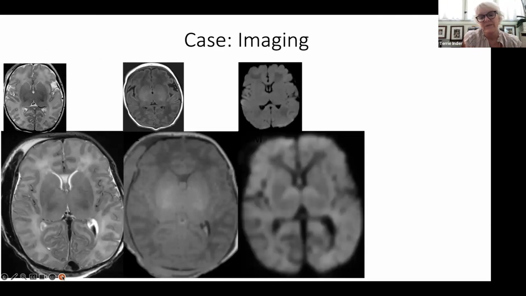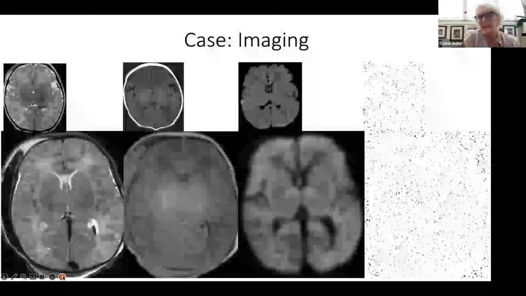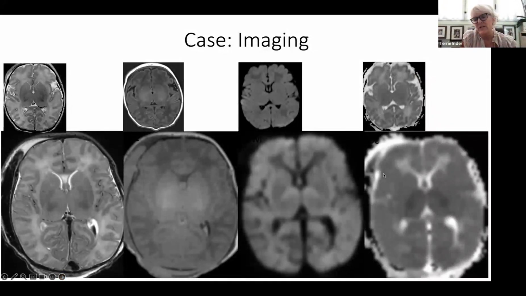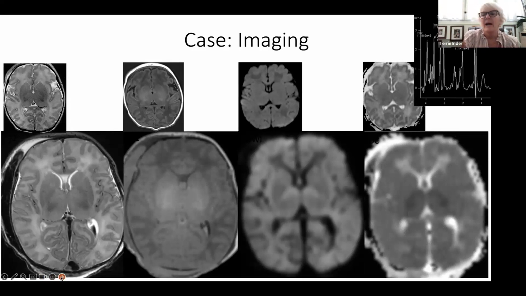But now on the diffusion, you can see all of the cortex is lighting up as white. And the contrast can often be the cerebellum, which we don't have a slice of here. But you can see in this particular picture, the basal ganglia stand out quite differently from the rest of the cortex. And you can see here on the diffusion restriction, this is where the blackness is, but there's also blackness bilaterally in the thalami. This baby also had spectroscopy, and you can see this very striking elevation in the lactate.